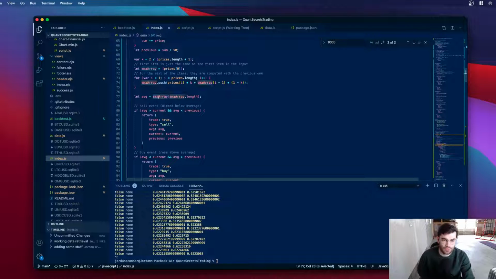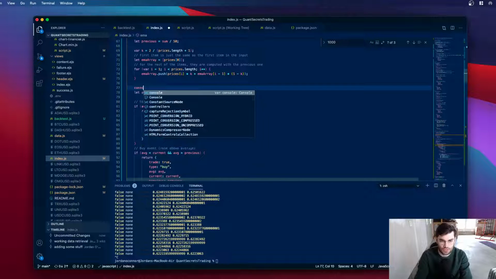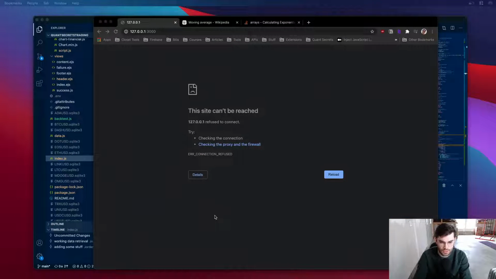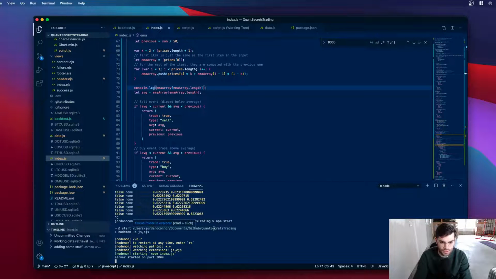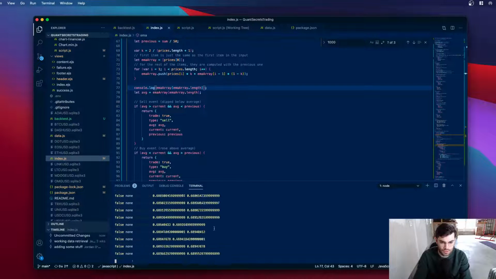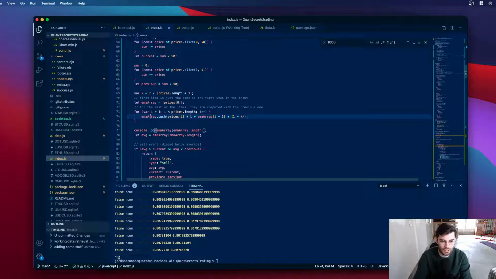The EMA array. So let me just console log it. It should be undefined, I'm assuming, but yeah, it's just undefined.